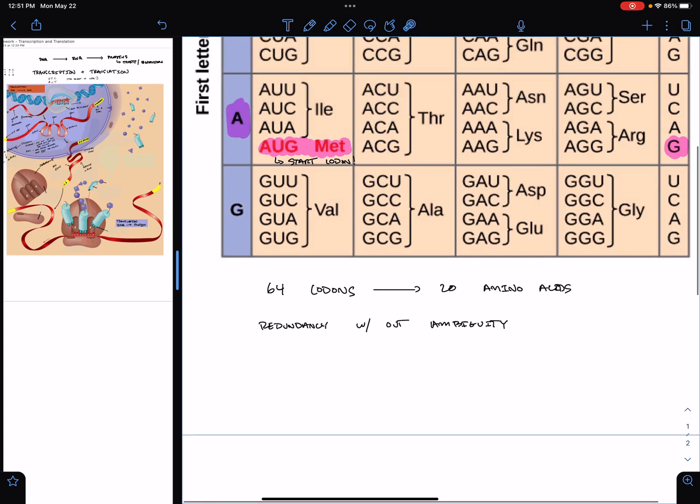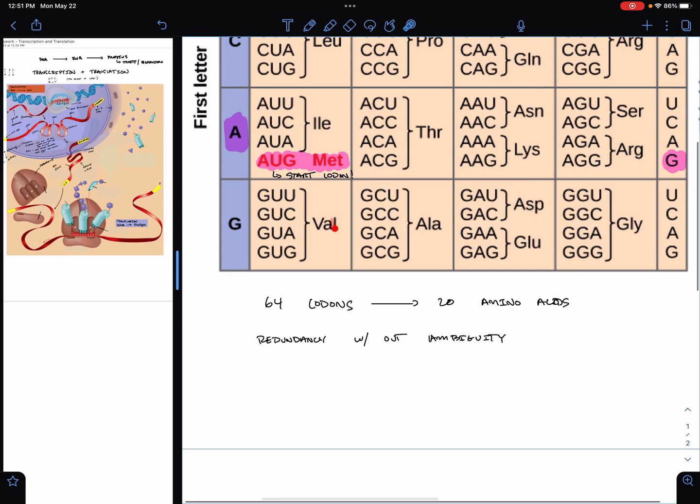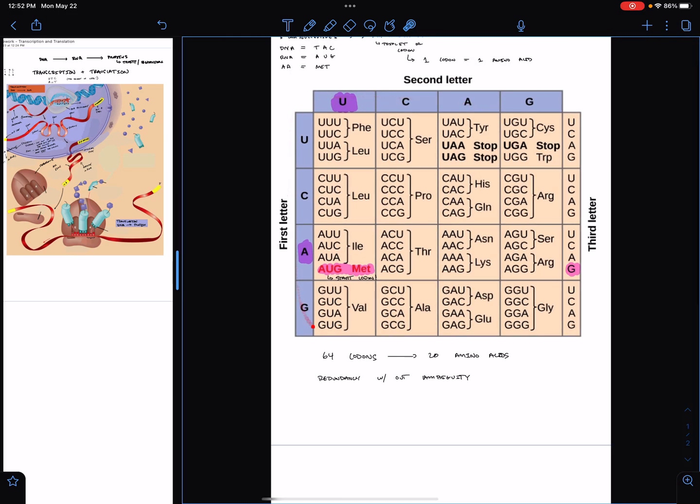So notice here that GUU codes for valine, and GUC also codes for valine. So valine has some redundant codons. All 4 of these codons code for valine, so we can use any one of them to call up the amino acid valine. However, GUU is found nowhere else in this table.